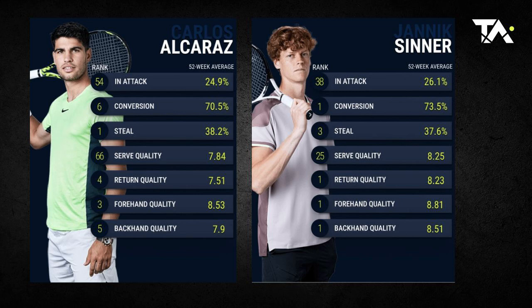Steal measures a player's ability to win points from a defensive position. It evaluates how often a player turns a disadvantage into a winning point by successfully neutralizing the opponent's attack and regaining control of the rally. The final 4 quality metrics being the serve, return, forehand, and backhand all analyze the spin, speed, landing coordinate, bounce angle, bounce deviation, and phase of play to generate a score 0 to 10 for every shot category.